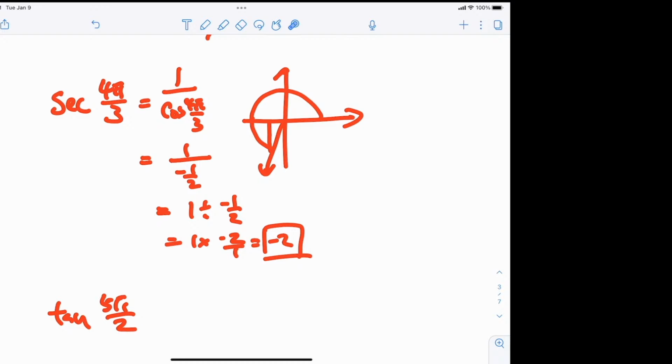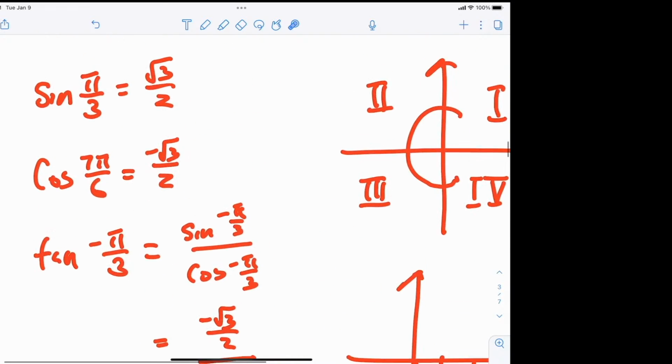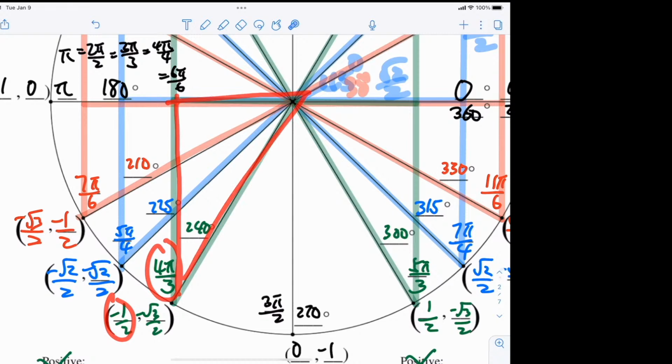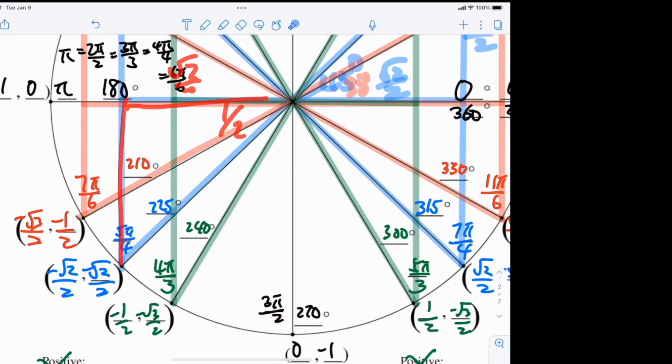I still don't understand where you got the 1 half. 1 half is, I look at the unit circle for cosine of 4 pi over 3. It's going to be right here. 4 pi over 3. This is 1 half. Remember, this is a skinny triangle. It has a smaller x value compared to the y value, see visually, you can see this is longer. So it has to be half. If the blue one is going to be equal, this is square root of 2 over 2, and this square root of 2 over 2. If this one is going to be shorter, this is square root of 3 over 2. And that's why you memorize the unit circle. You got it?